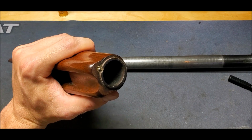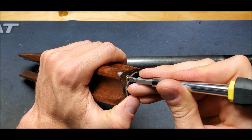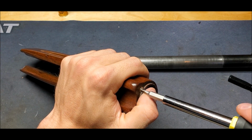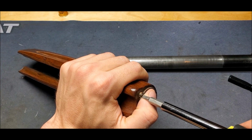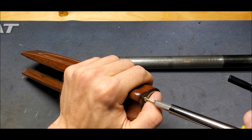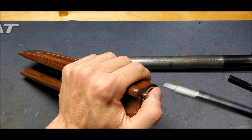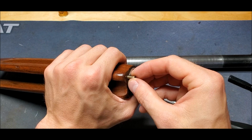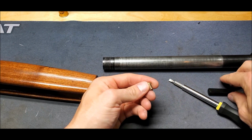Okay, I just needed a screwdriver that was better suited for that slot. So what you're going to do, you're going to press down. Your plunger is under spring tension, so you're going to press down until you get into the slots of what is called your magazine friction plunger escutcheon. And I'm going slow because I don't want to tear up any of the wood or put a big gouge in it. But you'll get to a certain point where it gets a lot easier because you've lost spring tension, and that will come out with your plunger most likely still inside.